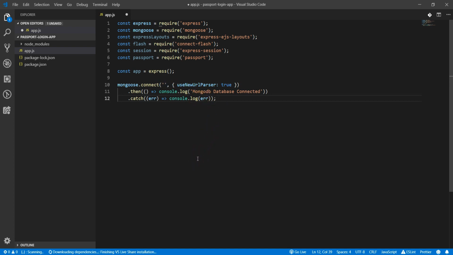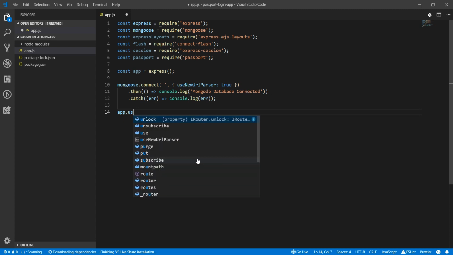Now the next thing, we need to add the different middlewares for our application, like the Express layout, the flash, the session, and even passport as well, because we need to initialize passport. So down here, the first thing I'm going to do is app.use.